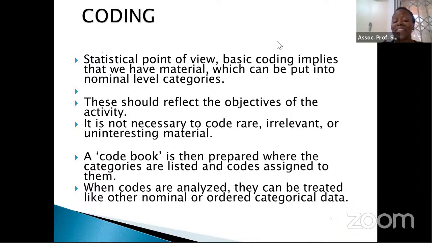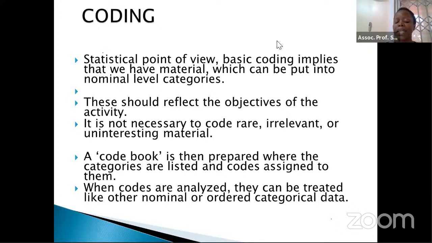And we also mentioned that the numbers you attach to your categorical information do not have any meaning. So you will not go and get average female codes. No, those do not have any meaning. They are just numerical values attached to categorical data for ease of analysis and entering in the software.